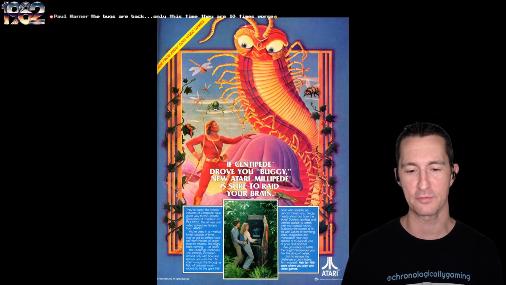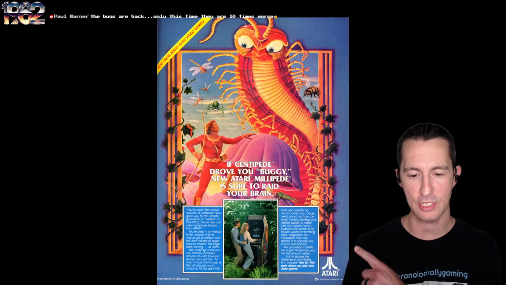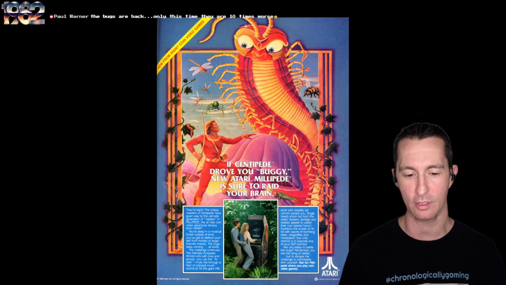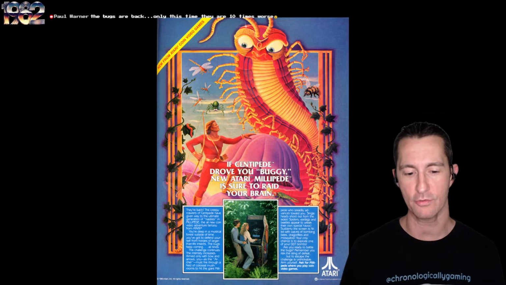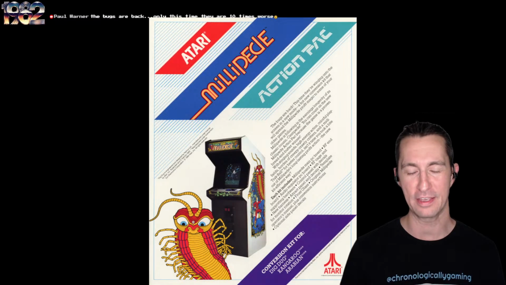And there's another advertisement flyer. If Centipede drove you buggy, new Atari Millipede is sure to raid your brain. Oh, yeah. Whoa, look at that. They actually got the arcade cabinet out in the jungle. They're back. The creepy crawlers of Centipede have given a generation of nasties in Millipede, the all-new video adventure fantasy from Atari. That's a big stretch, Atari. I don't know about video adventure fantasy.